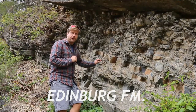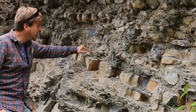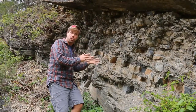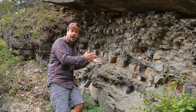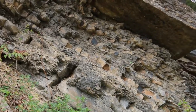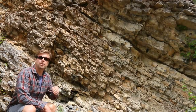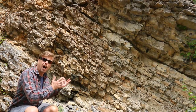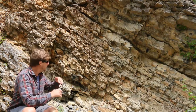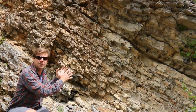This is the Edinburgh Formation. You can tell it because it has these alternating layers of shale, limestone, shale, limestone, and so on. There's an increasing proportion of mud in this rock compared to the material lower in the section. That mud is coming from the rising Taconian Mountains off to the east. The Edinburgh Formation has a cobbly weathering texture as the limestone layers essentially break into cobbles relative to the shale layers — sometimes called partings — in between, giving the overall formation a distinctive texture when it crops out.